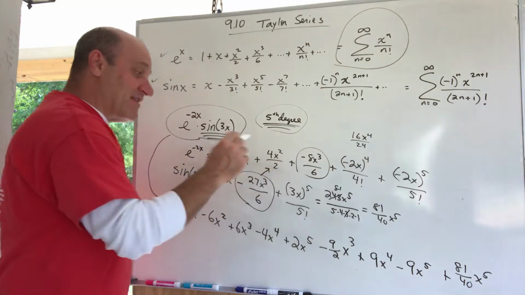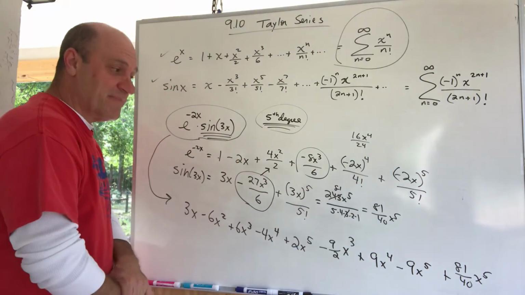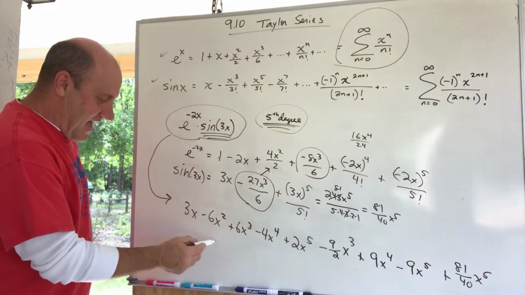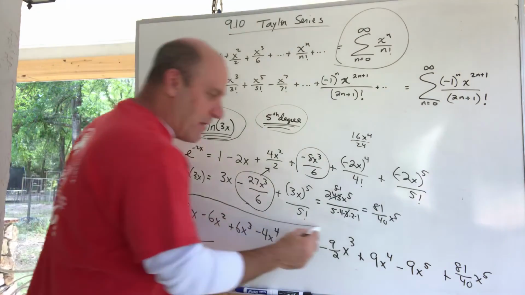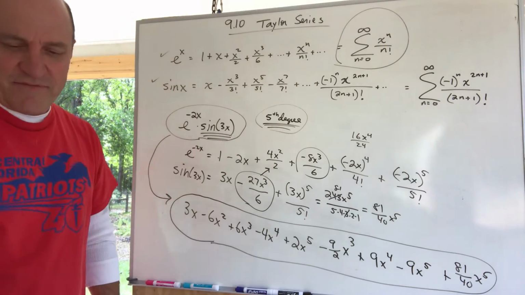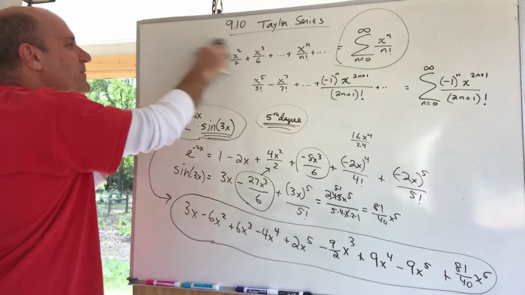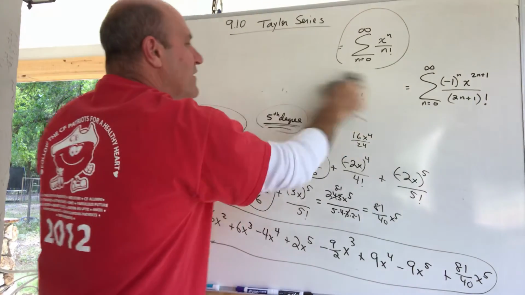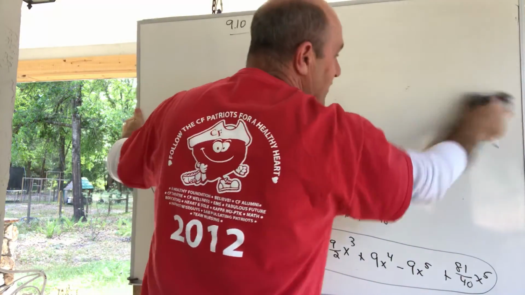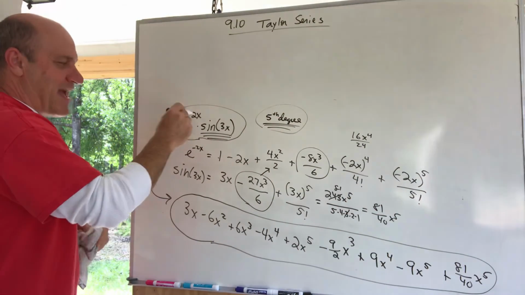If I multiply by the 2x, all of a sudden I've got an x to the 6th. I don't want him. Guess what? I am finished. I built a polynomial, a 5th degree polynomial. Now the truth is I'm not finished. You should combine like terms and clean this up. Let's just do that right above. Oh, and the other fun thing would be to try to graph it and watch it match this guy.